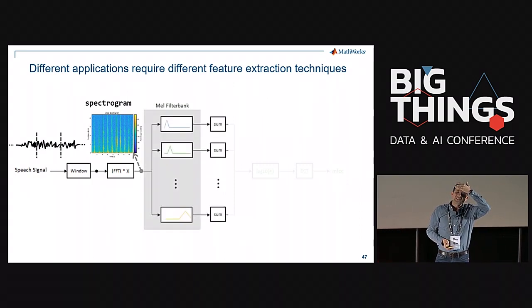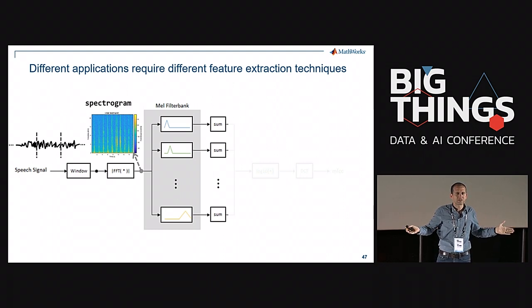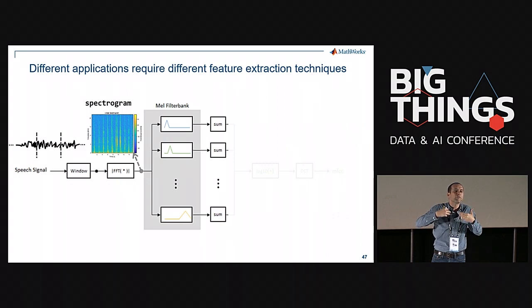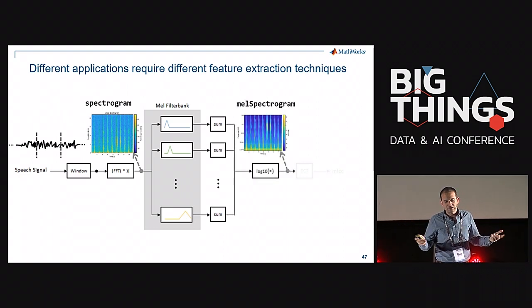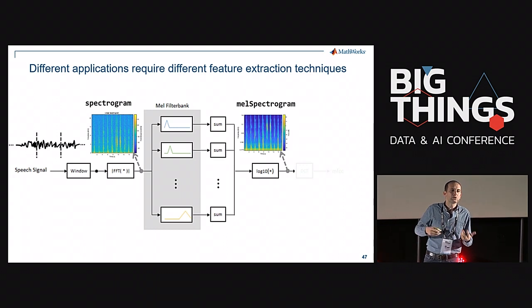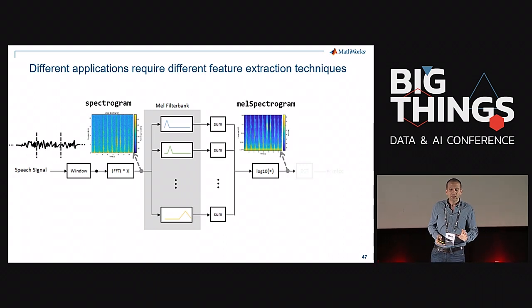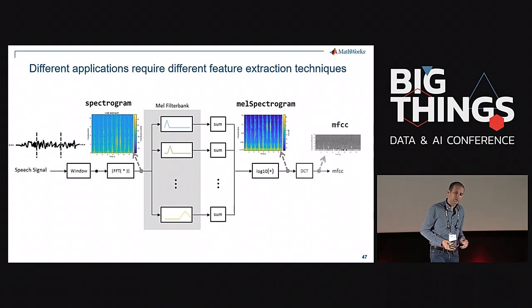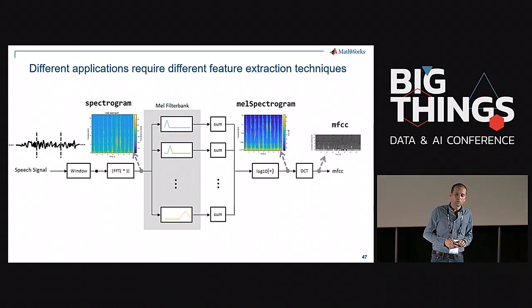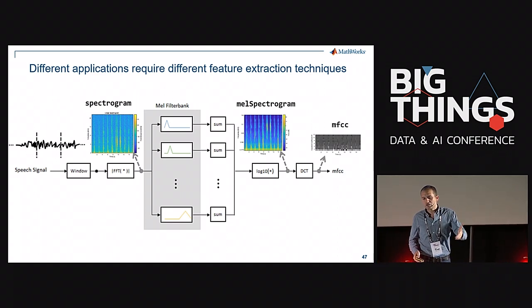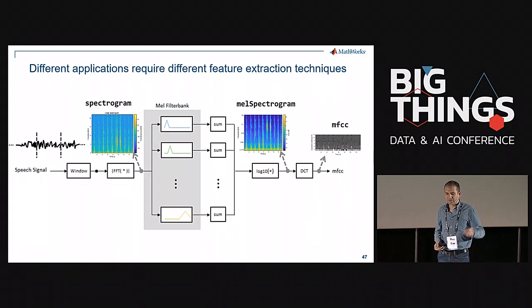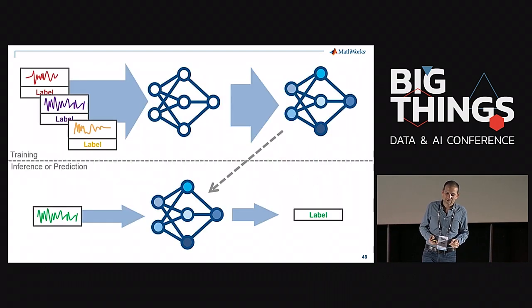Another more refined step that you can take is to weight that FFT. The FFT is an artificial construction. It doesn't reflect how the human ear hears sounds and how voices have evolved to be well perceived by the ear. So there are these perceptually accurate versions of the spectrogram that take various names. For example, the Mel spectrogram. These are perceptually scaled time frequency representations. And again, from this, another very useful thing that's computed is this feature called MFCC, Mel frequency cepstral coefficients. I just meant to put this slide up so there were some keywords that might resonate with some of you.